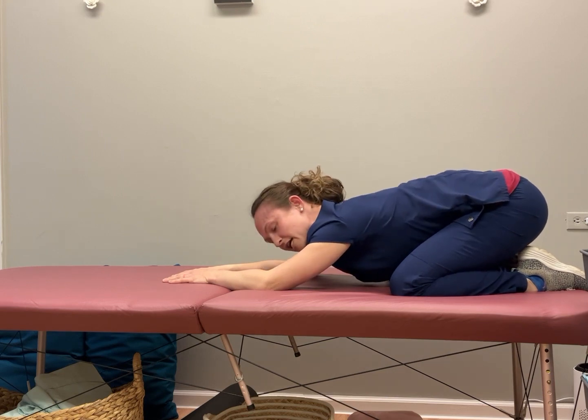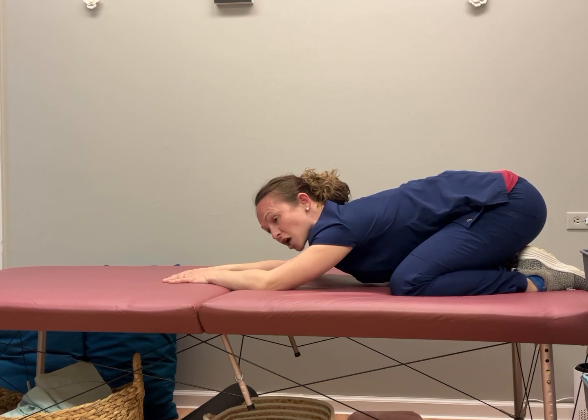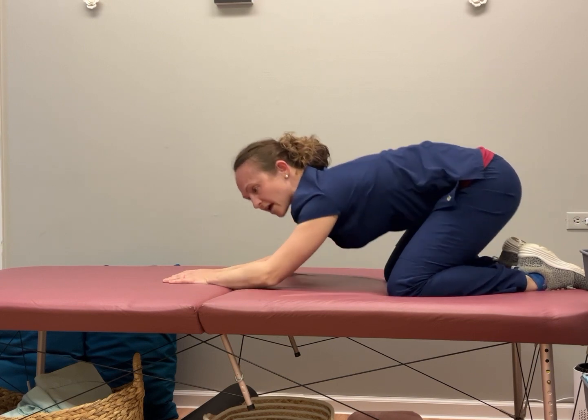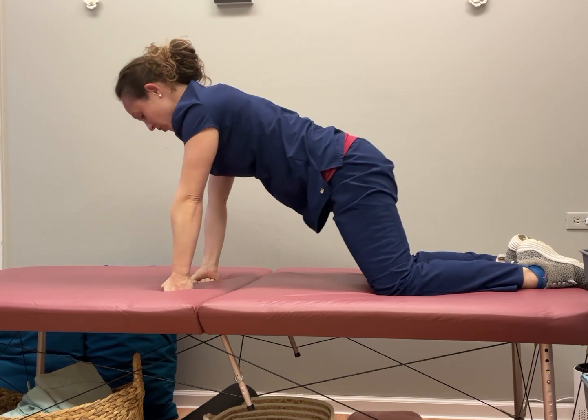And then we are going to connect that pelvic floor engagement with movement and with our breath. So we're going to have an inhale when we're in child's pose, and then it'll be an exhale when you come up to your baby plank. And you can do this from your fists or from your palms. So that's just a demo.